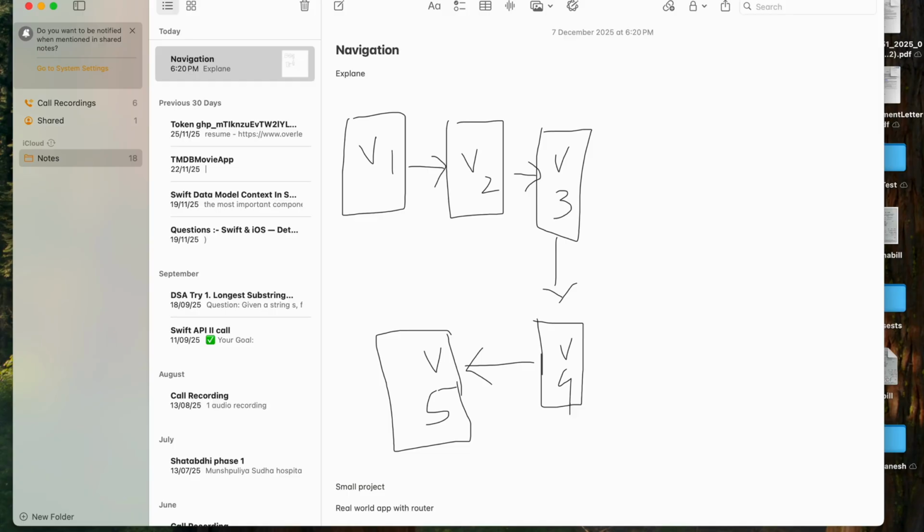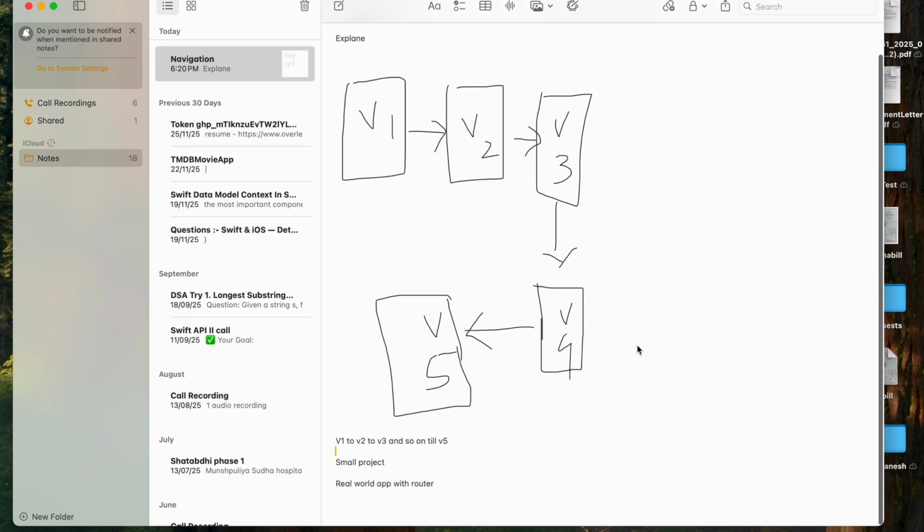So the first navigation is, let me type it here, V1 to V2, V2 to V3, and so on till V5. After that, the second one will be V5 directly to V1.